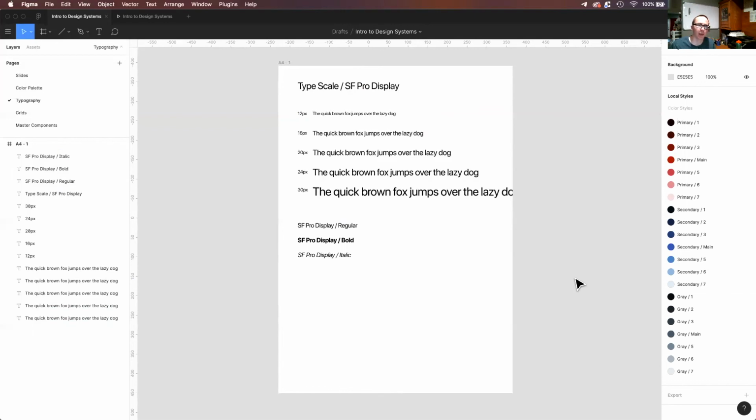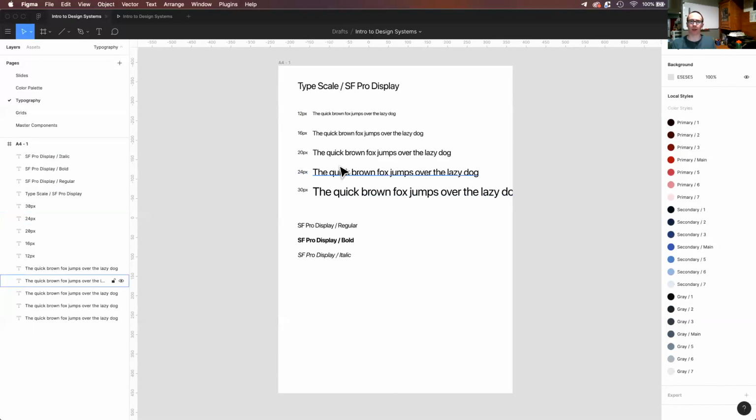Now, something else you could do is add a little title into each of these saying this 12-point font is going to be body. This 16-point font is subtitle. This 20-point font is a header. This is a different header, and this is a title. You can get intricate with it, and we're going to do more of that in the next video. I just wanted to give you guys a quick overlook of what a type scale is on a very basic level. All you're doing is showing people this is the typeface that I'm using, these are the sizes, and these are the weights, so they get an idea.